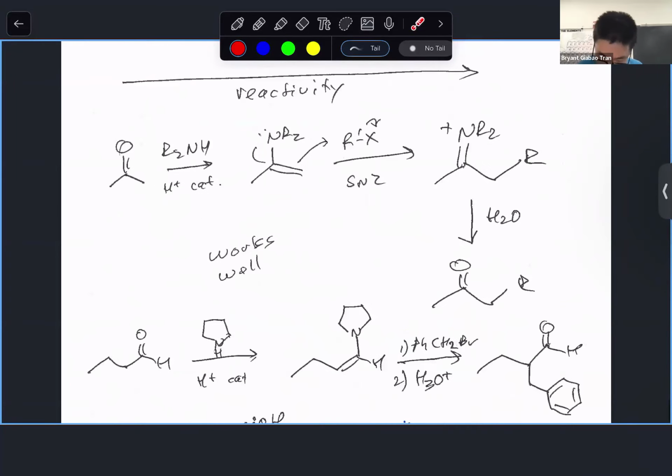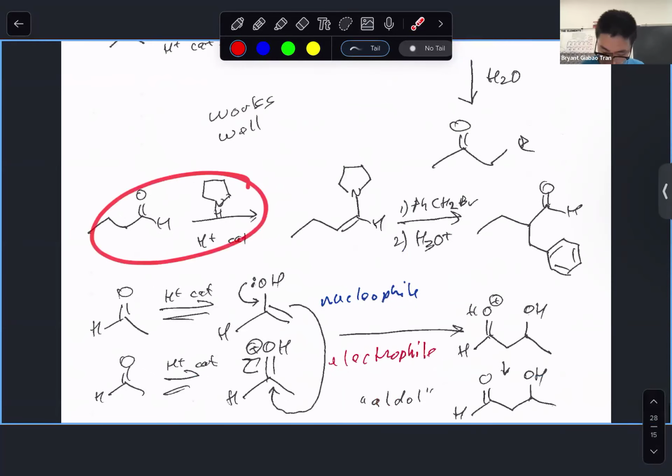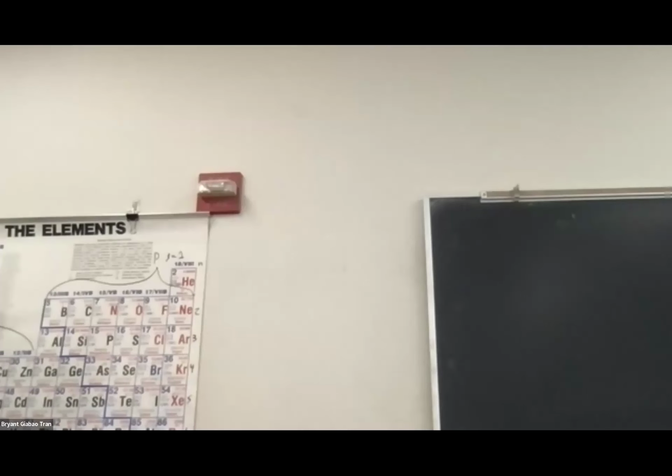This one forms an enamine. This one forms the enamine because this is a secondary amine reacting with the carbonyl. This enamine here is like an enolate. We have RBr or RX, which will alkylate the alpha carbon, which is that right there. And then this H3O plus here, I said earlier, will convert the iminium bond back into the carbonyl, right? For this one here, we tautomerize it to the enol.